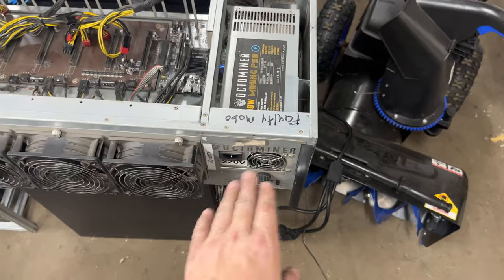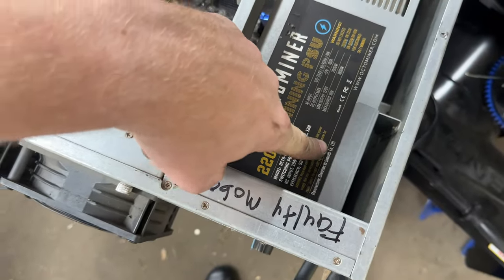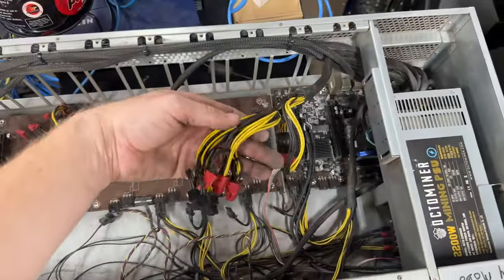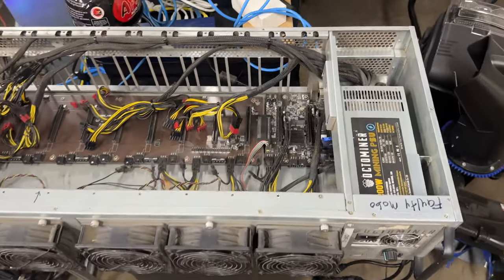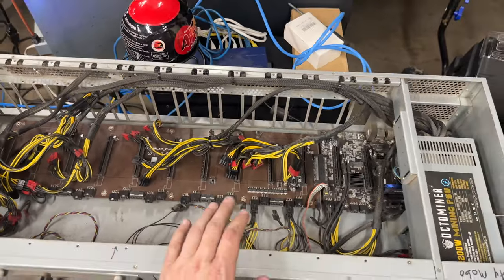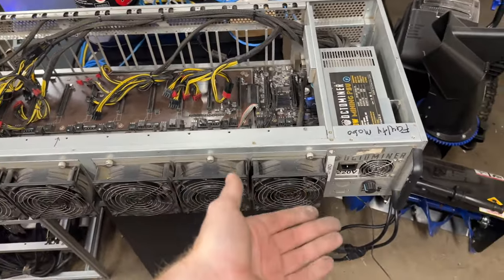Back to the PSU, this is the exact same thing. It's even made by the same Shenzhen Success Company Limited as like the Vtretus. Obviously, it was custom ordered to have triples on every one, but I don't know, man. For the price we paid for these cases, they're pretty good. And the Octominer DNA is definitely here. There are certain things that aren't as good. Obviously, it doesn't come with a fan controller.